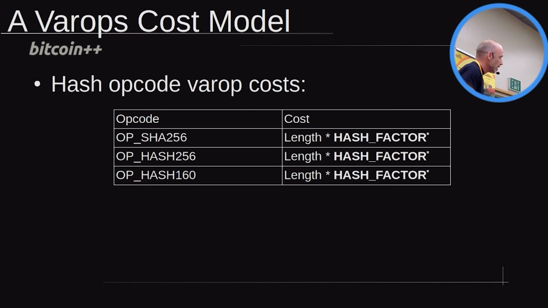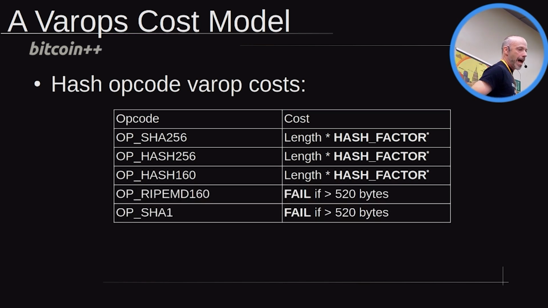Okay. Now, hashing. We talked about hashing. And for that, it's length times some hash factor. Right? Because hashing is one of those cases where our assumption doesn't hold. You do actually spend some CPU churning through the data, so you can't just go memory bound. And we see here this HASH256, which is hashing it twice. We don't care. That's an edge condition, right? We care about really big data, in which case doing one extra hashing is in the noise.